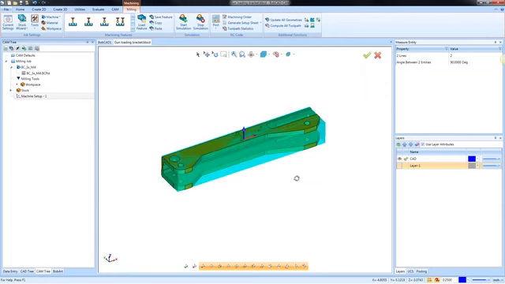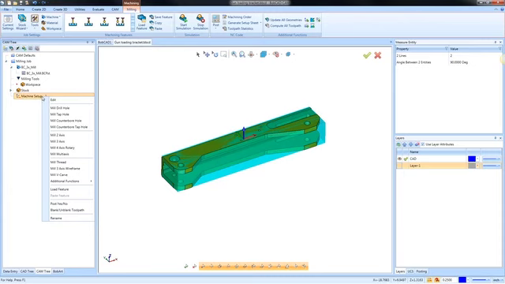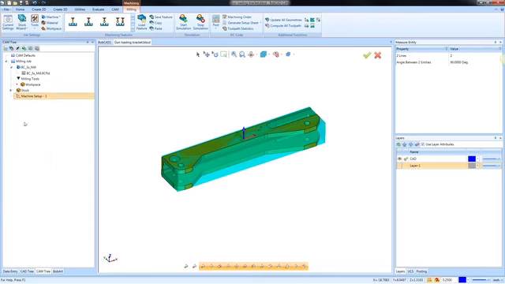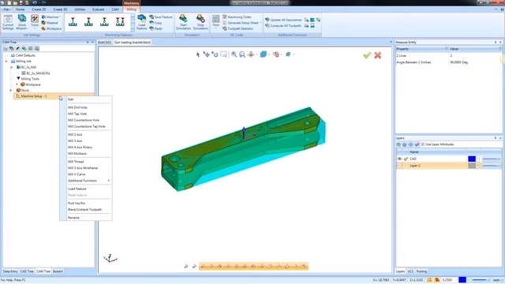So we want to talk about facing. Okay, so facing is a really common type routine. A lot of times we're facing down our part. So we're going to right click on our machine setup here, and we can go to our different machining cycles. If you're a version 30 or earlier user that upgraded to V31, this has generally been our workflow: we right click on our machine setup, and then we'll go down to our machining feature.